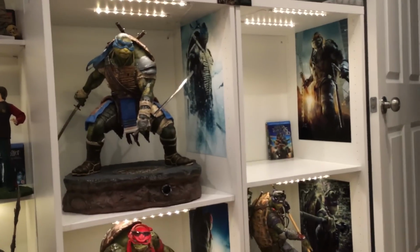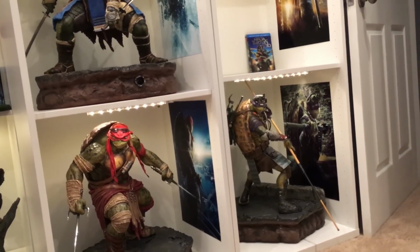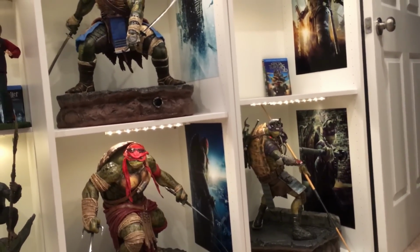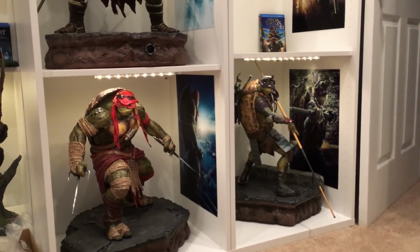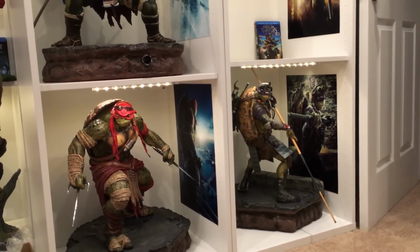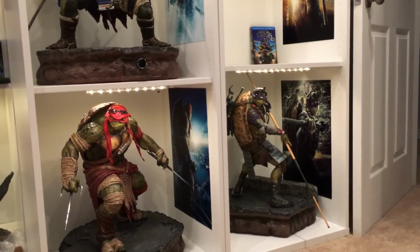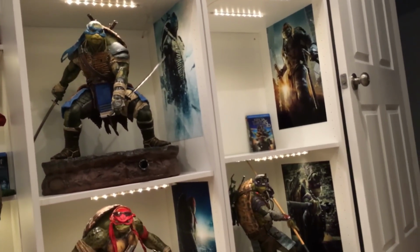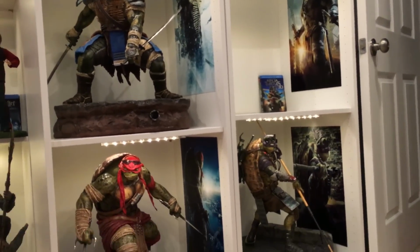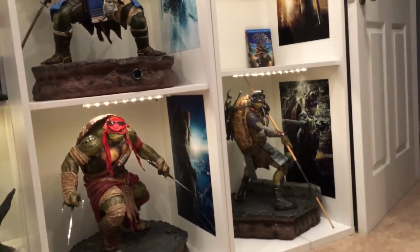So here's my Ninja Turtles. Very happy I got them. Donatello was $775, purchased through SideshowToy.com. You get $35 reward points back. Looking at the statue, I see zero flaws. The paint app is perfect. There's no breakage or damage, fortunately. So I've been fortunate with the last 2 turtles to get them flawless. Unfortunately, Raphael did not arrive flawless.